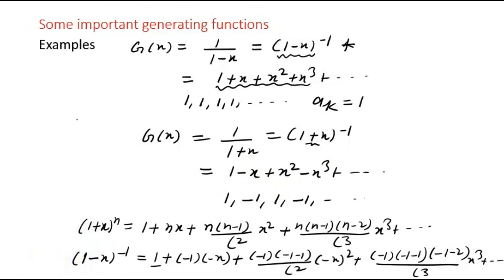So let us move on to write the generating function of some of the more important kinds of sequences. So suppose I take this generating function. Suppose I take g(x) equal to (1 − x)^(−2). Sorry, it is basically 1 by (1 − x) whole square. Let me rewrite it again, right?